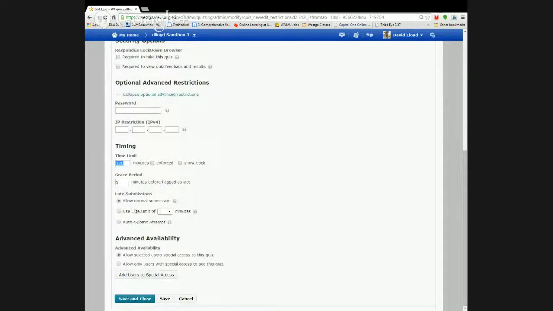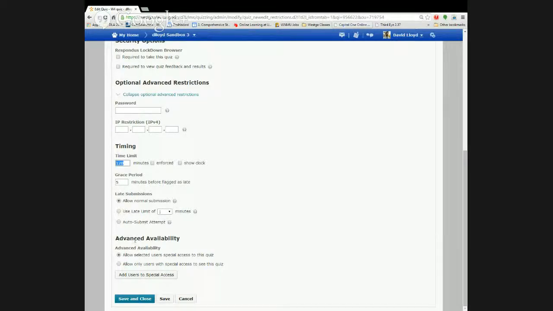And there's also some options as far as how that's submitted. The normal submission is how it's normally done. But you can also have a late limit, like they can only turn it in a few minutes late. And you can also auto-submit the attempt, which means at the end of that time limit, it's going to submit the attempt whether done or not. If I was going to do that, I'd put something in that description at the top so the students understand what's being required and how that will be submitted. So if you modify that, it's maybe worth mentioning to the students.